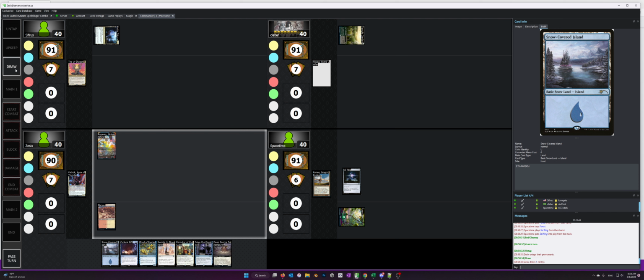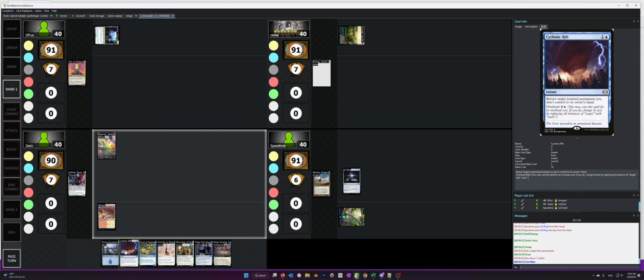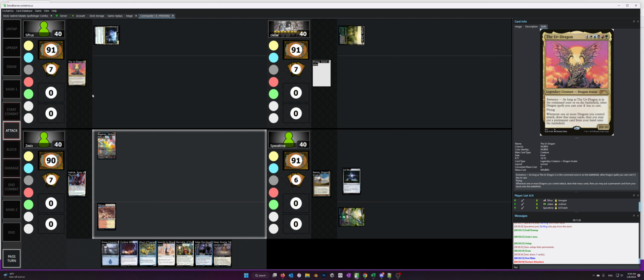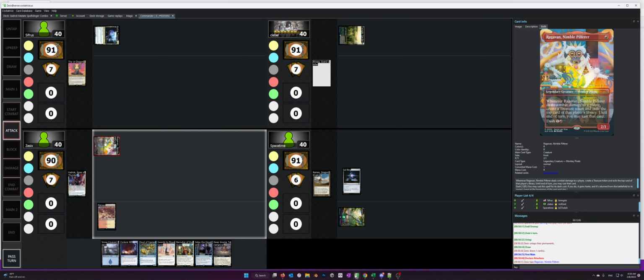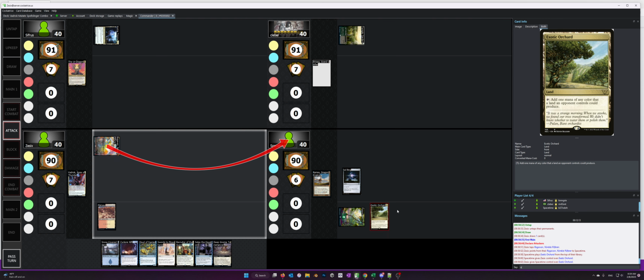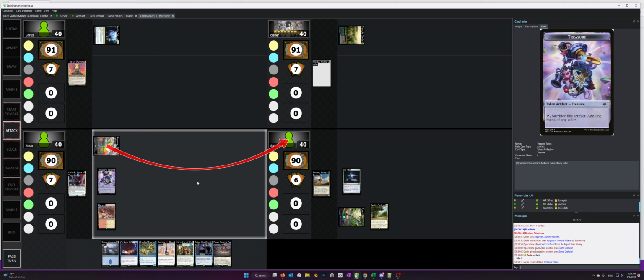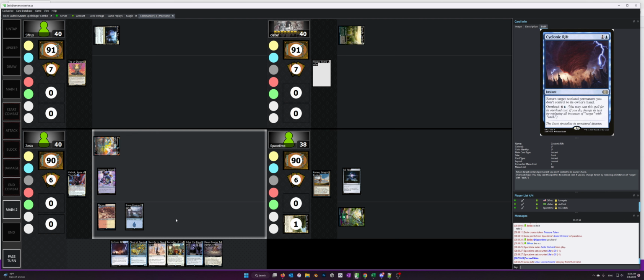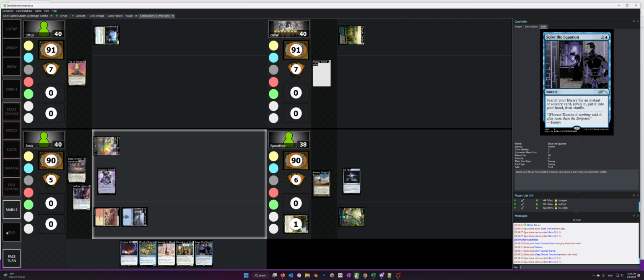Okay, so out of these, I like seeing Deep Gnome Terramancer. We don't have a lot of lands in this deck or in our hand. We're playing against green decks. This will allow us to ramp. Out of these, honestly, it's kind of a toss-up. I think I'm going to hit the Ramos. This guy here. Yeah, so I'm actually just going to play the Deep Gnome Terramancer and pass.